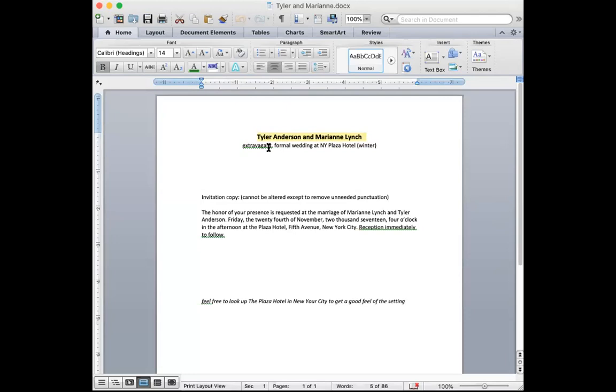So obviously the names. It says invitation copy cannot be altered except to remove unneeded punctuation. So you can copy this part. This is the actual type that you would copy and paste. And then it says, feel free to look up the Plaza Hotel in New York City to get a good feel of the setting.